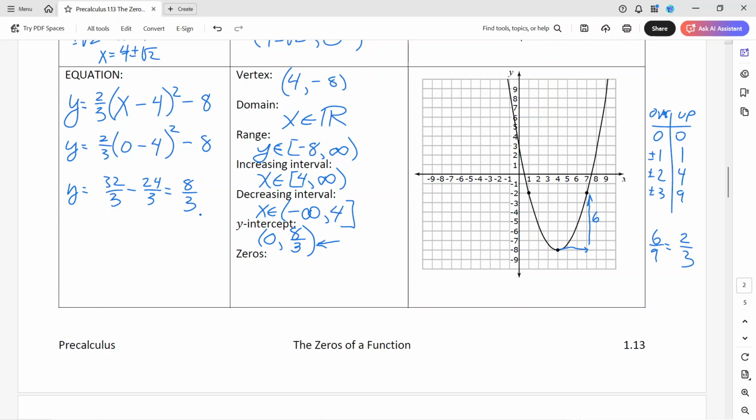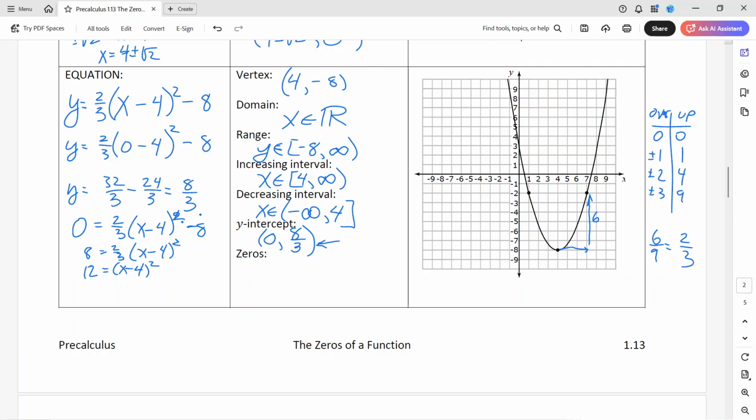Now, whenever it's time for us to find the zeros, we always do it the same way. We wonder what's the x value input that causes the y value output to equal 0. So, just like last time, we're imagining all the steps in reverse. Whoops, that's a square. So I'm going to add 8 to the other side. Then I'm going to multiply by the reciprocal, 3/2. Half of 8 is 4, so this 3/2 becomes a 12, is equal to x minus 4 squared.